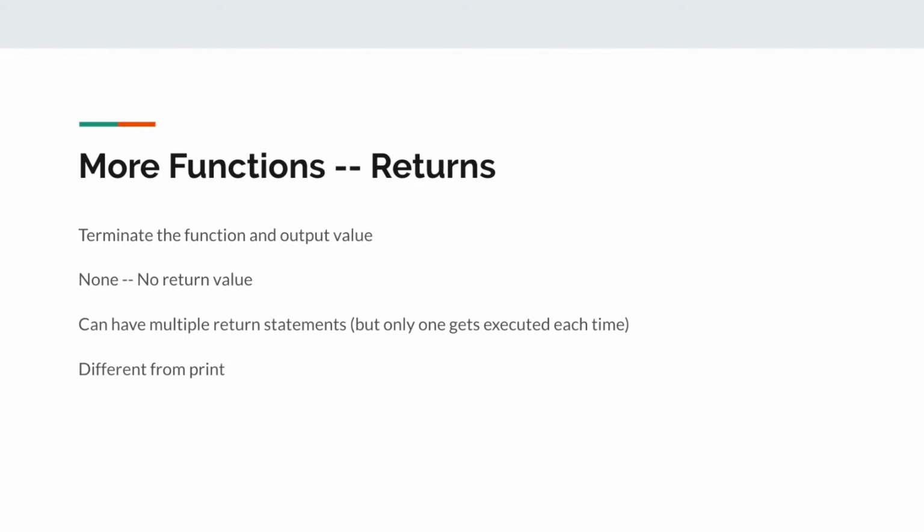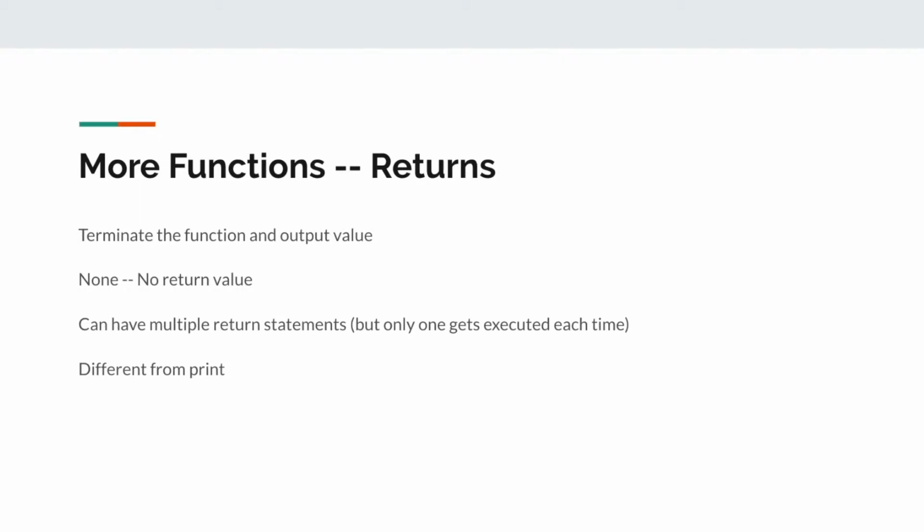So the return statements are the way that functions give you back the output. Whenever the program runs into a return statement, it exits from the function and gives back the return value to where it was called. There is also the case that a function doesn't have a return value, or it returns nothing. In that case, the function returns None. None is a concept that is very commonly used in many programming languages to represent the concept of nothing.